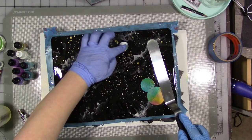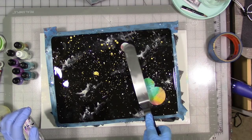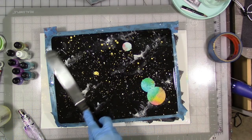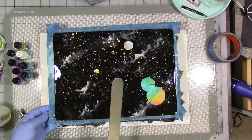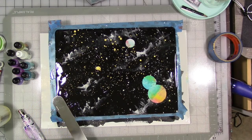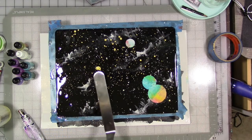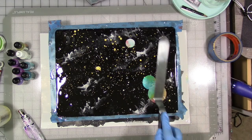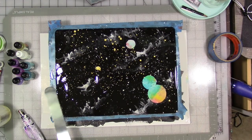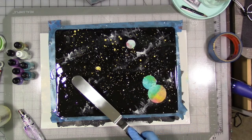Before you start putting the alcohol ink in, take your clear transparency circles and push them into the resin — underneath the resin — and push some resin over the top of them. The reason I used clear transparency printed with artwork with the white paint on the back is because if you did this with paper, it would absorb the resin and would not stay opaque and brilliant against the black background, which is what I wanted. The plastic won't absorb the resin. Because it's a clear transparency, I needed to opaque out some of the background so you could see the colors and pattern in the printed work. Those are my thoughts behind using plastic to embed planetary shapes in this galaxy background, which worked out fabulous.